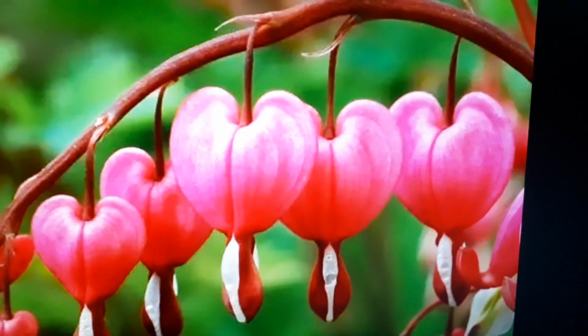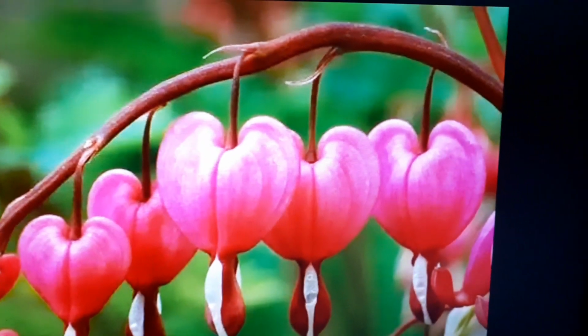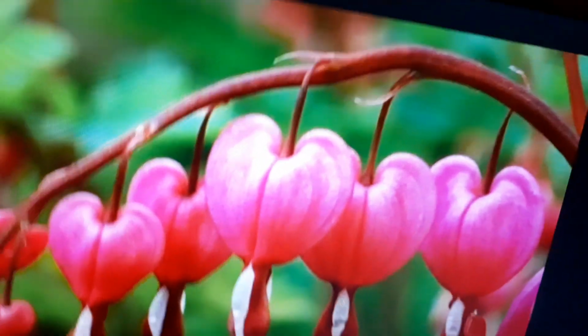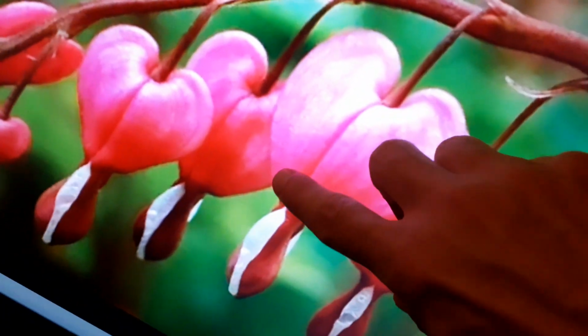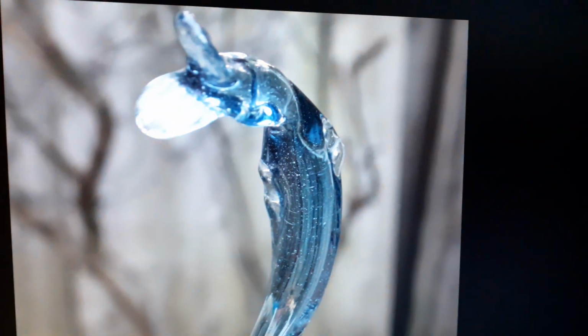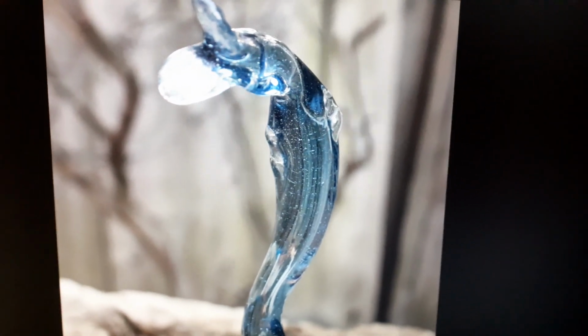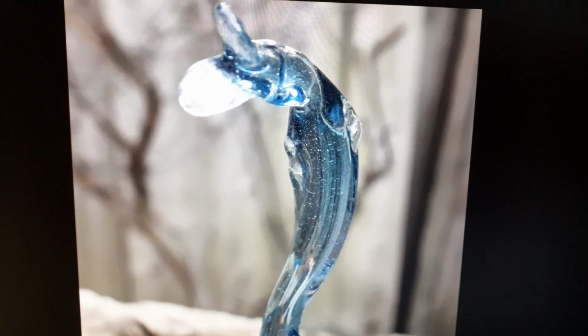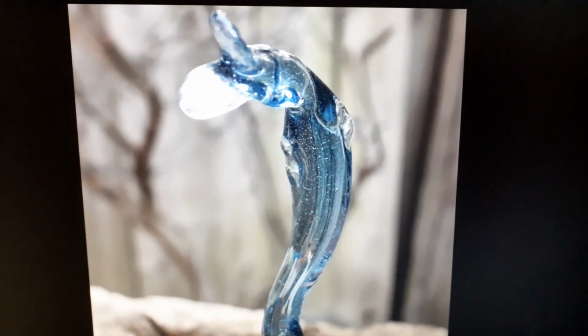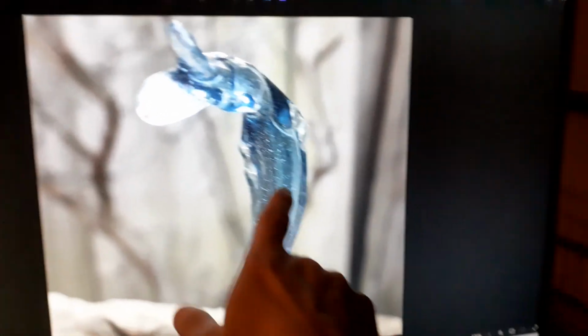So more heart shapes with a centre line. So then you can see it's like a wave. I thought these were quite interesting. Examples of creatures made out of glass.